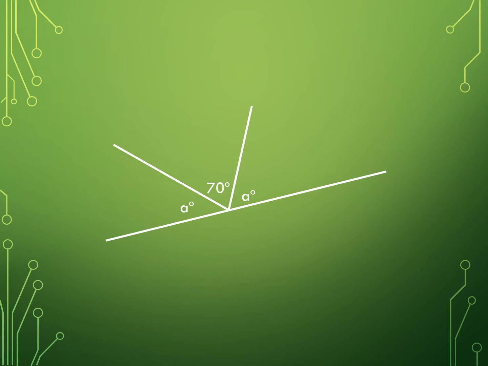So first thing I'm going to do, as always, is write down what information I know. I've got A plus 70 plus A needs to equal 180. What I'm going to do here is tidy it up. So I've got 1A plus another A, that's going to give me 2A plus 70 equals 180. I'm going to subtract my 70 from both sides, and that gives me 2A equals 110. So 2 lots of A is 110, 1 lot of A is half of that, so 1 lot of A needs to be 55. And so each of my missing angles there is 55 degrees.